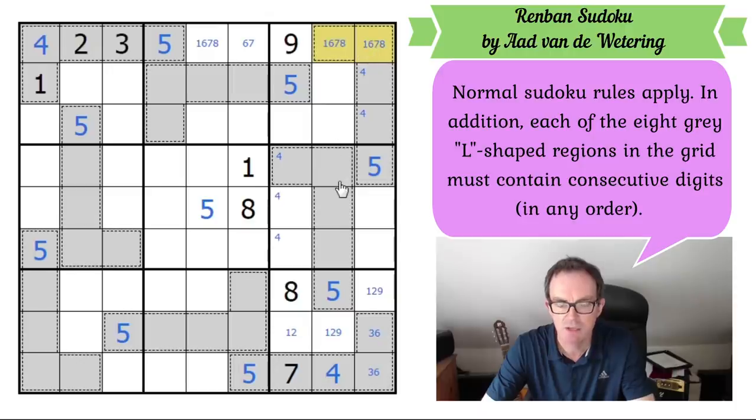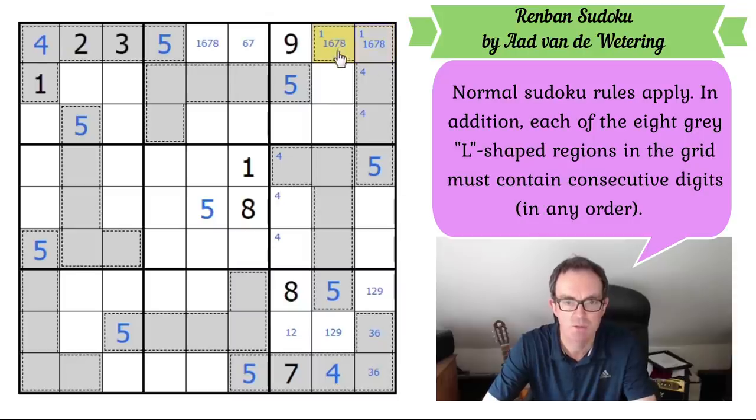Can there be a 1 in either of those cells? So could we put a 1 in either of these two positions? Well, the answer's no, because if we do, we know that the grey cells in this L-shaped region would have to be the numbers 1, 2, 3, 4, and 5. So we couldn't put a 6 or 7 or an 8 in either of these two cells, yet we know that there would need to be a 1, either a 6, 7, or 8 to accompany the 1 because of the contents of the row. So there is actually no 1 in those squares. That means that's a 1, look. There must be a 1 down there somewhere.